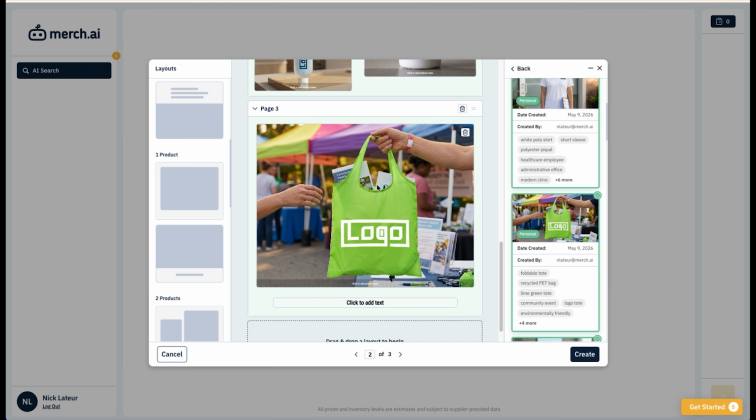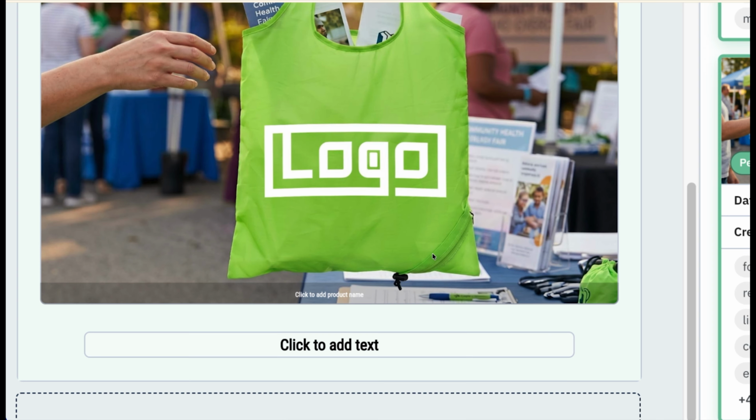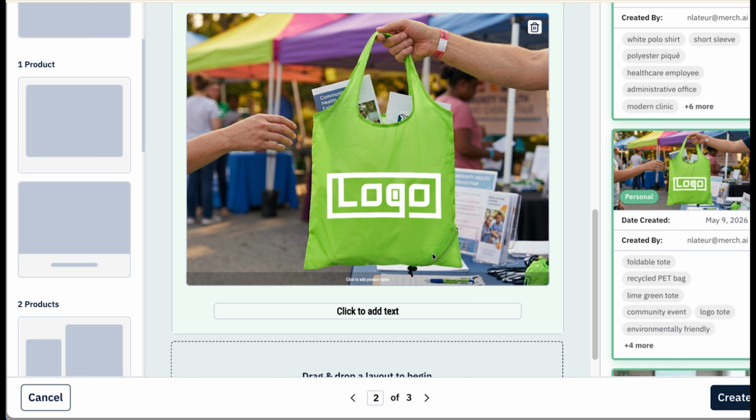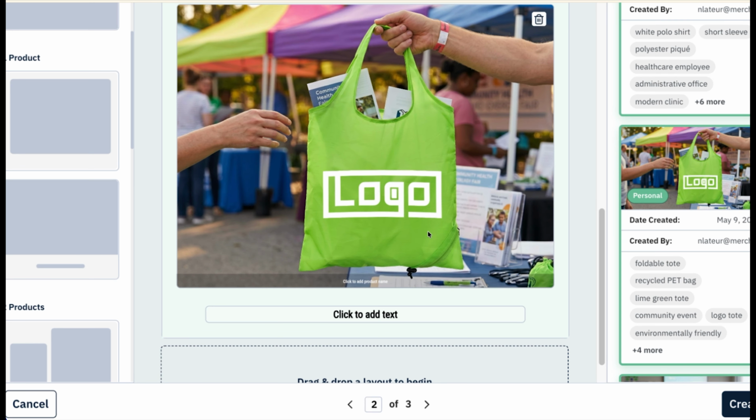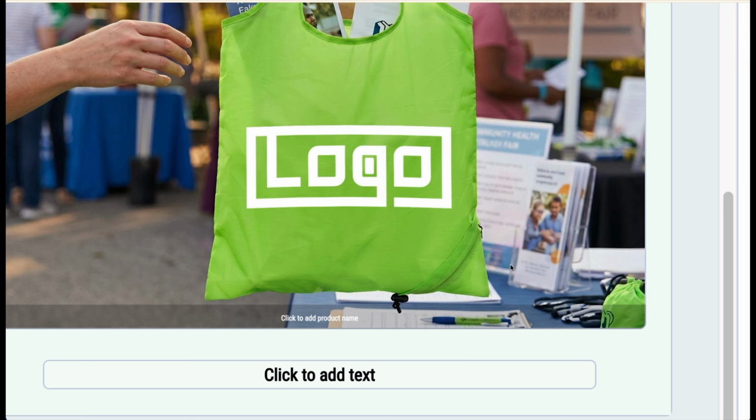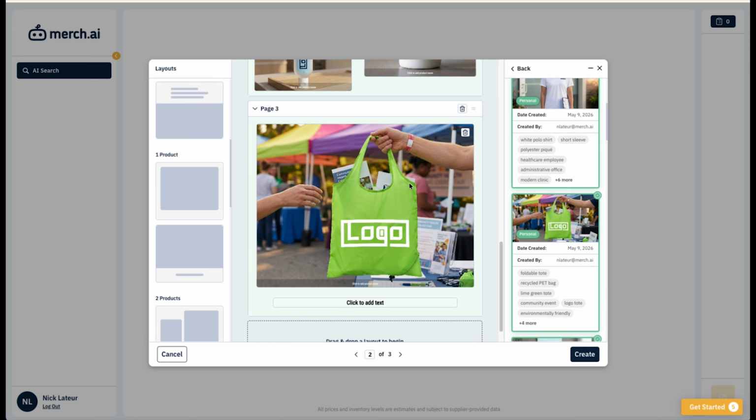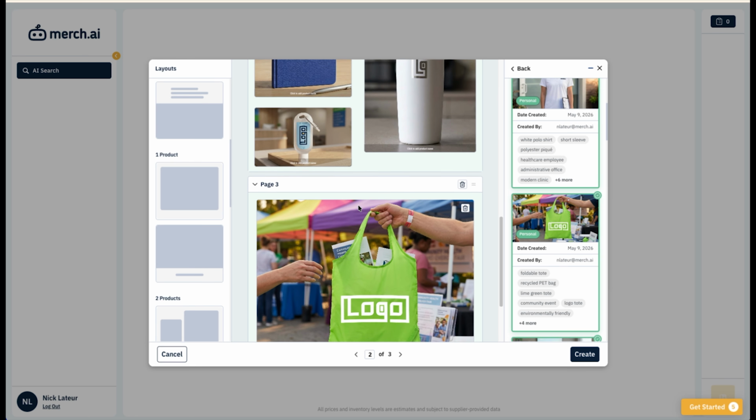I created this image of this bag. Very specific. Something I want to point out is Geppetto recreates products perfectly. So while AI does have a small rate of hallucinations, Geppetto checks, double checks. Our rate of hallucination is very, very small. And even if something came in, you could edit it with the auto edit tool, as you saw, or the AI edit tool. But this bag is cool because it's got a little zipper pouch, and it knows that, and it recreated this bag to show off all these features and the pouch here on the bottom right. And so really love that one for showing off the power of Geppetto here.